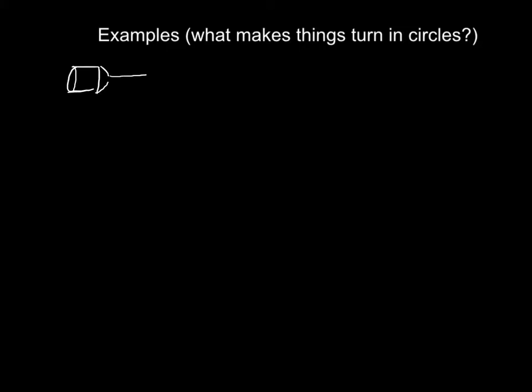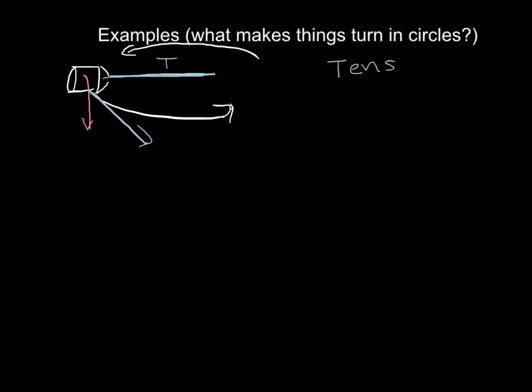Let's look at the scenario of a tin can on a string being whirled around the head of some physics student. Now, as our tin can is being whirled about, our tin can is in motion, which means that it would like to be moving in a straight line and at a constant speed. However, it cannot do this. There is tension in this string, which is forcing it to change its direction and follow the circular path. So, what is causing our can to move in a circle? The tension in our string is causing it.